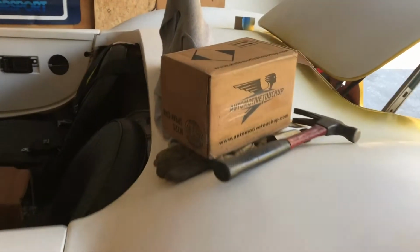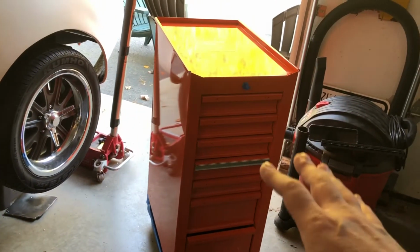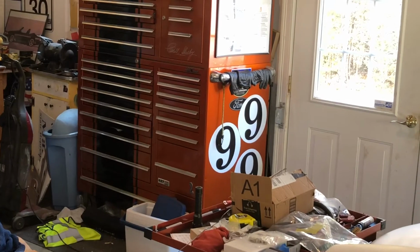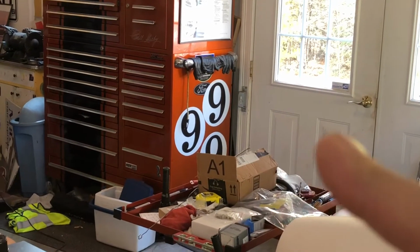And I picked up paint from Automotive Touch-Up, and it's actually an '04 Nissan color. It was the closest paint match they could get to that House of Colors kind of candy orange, that hot rod orange on the lower box there. That's what we're all trying to match up to.